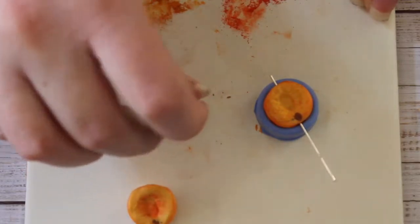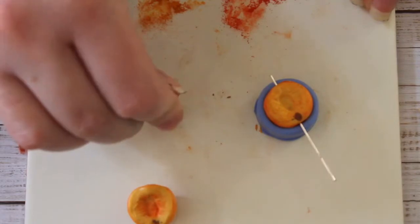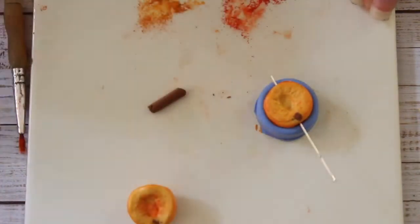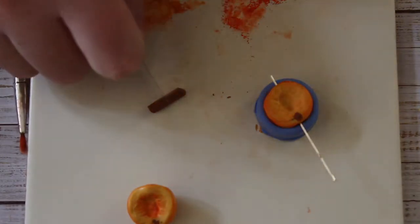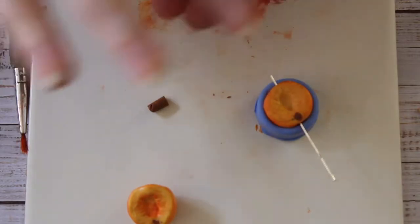So to make the stone of the peach, you're just going to take that same reddish brown clay and cut a really small piece off and roll it into a ball, and then just cut that in half and then roll that into a small ball, and that will be your peach stone.